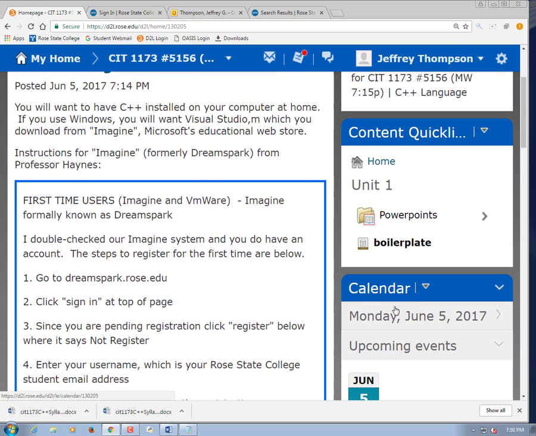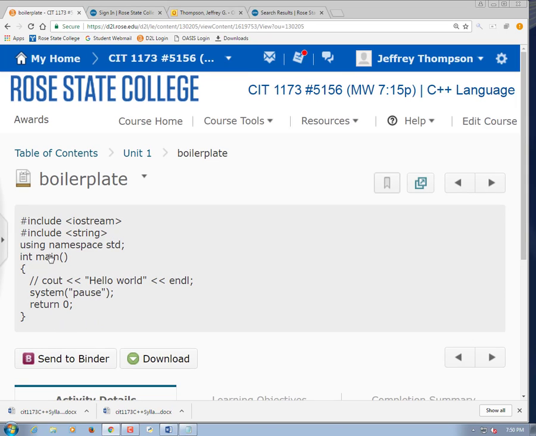Alrighty, so I clicked on Unit 1. What we will see in that Unit 1 folder is a file called boilerplate. This isn't super important, but every time I start a program in here, I'm going to type the same things over and over, which is going to be annoying to those of y'all who are used to Python or whatever, where you don't have to put all this stuff in. This is just stuff that needs to be in every program that we write. So I'm just going to copy it from the boilerplate document and paste it into C++ when I'm ready to go. And we'll learn what all these things mean. It's just to save myself 45 seconds of typing. That's what that boilerplate document is.